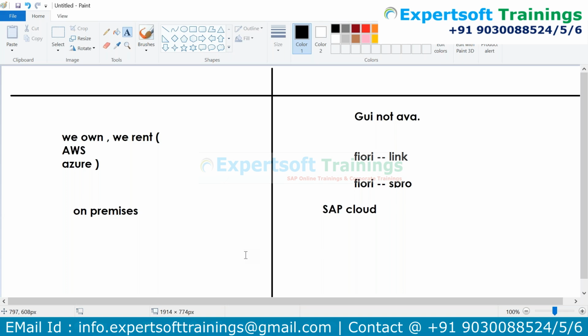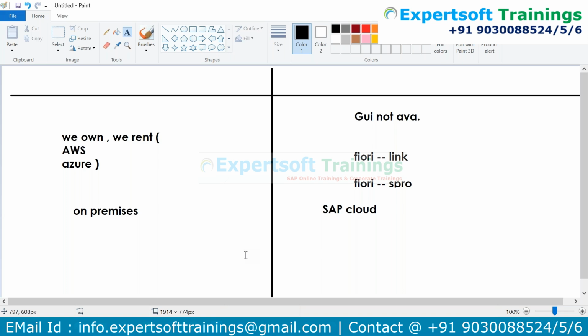So at a high level, if your customer is very small, where he is very happy with all the standard setup which SAP is providing, and they don't expect many changes, minor changes here and there are okay. Out of say 12 processes, 10 processes they are happy with SAP, and 2 processes they want to customize. Then for such customers it's good to go on SAP cloud instead of on premises. It is affordable. But if the customer is a little bigger, medium size, and wants a lot of customizations, and is not okay with many of the standard processes, and wants to do many changes, then in that case on premises is better. For that case we don't go for SAP cloud.